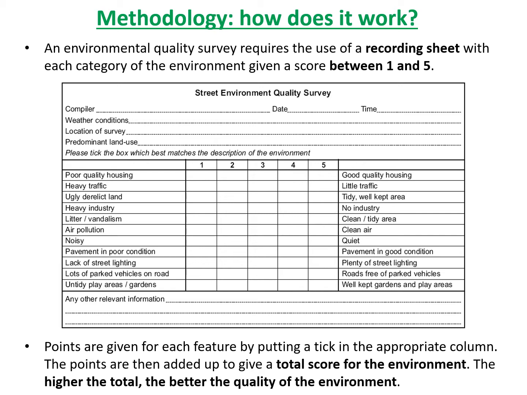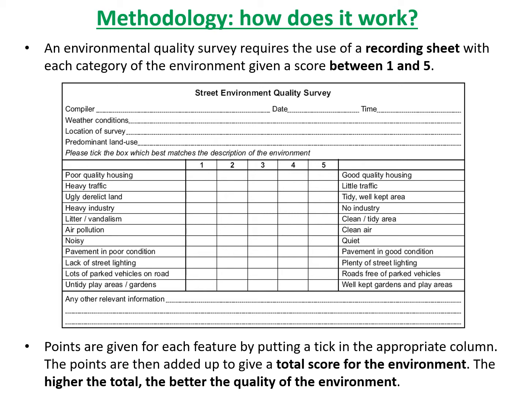There's graffiti all over the walls, there's dog's dirt on the floor, there's bins tipped over with rubbish strewn all over the floor. And in that case, you'd say, oh dear, it was very poor, a lot of litter, a lot of vandalism, I'm going to have to score this one a 1.